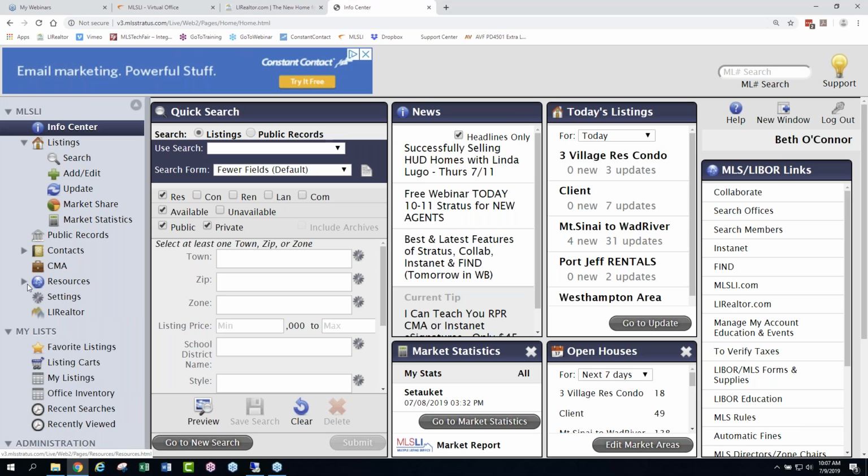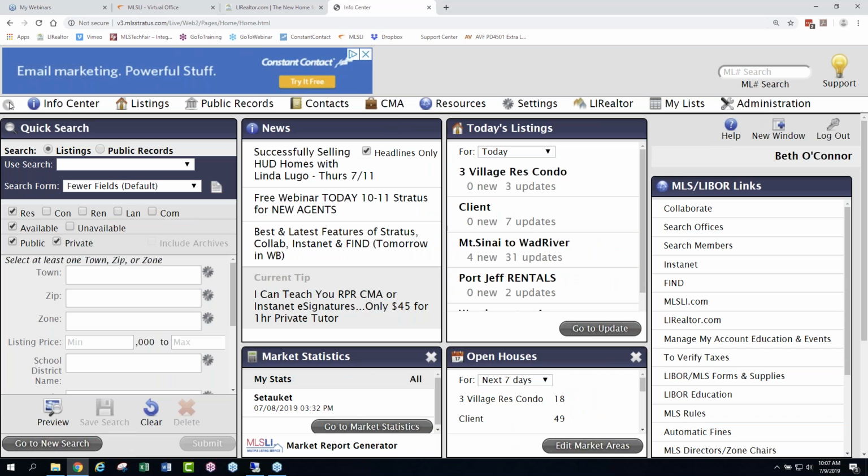But I find that it just takes up a little too much room now that I've been using Stratus and I know exactly where to find things. So you may start out with it here. I believe this is the default. And then as you get better at Stratus, maybe just toggle it back to out of your way. All right, let me zoom out just a little bit.